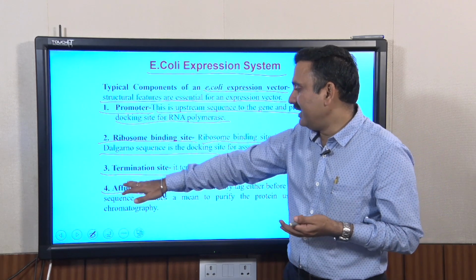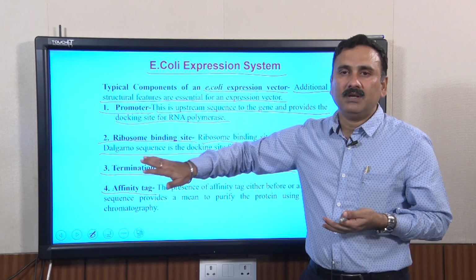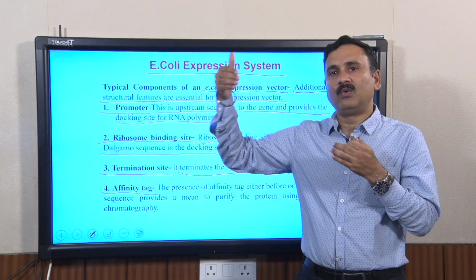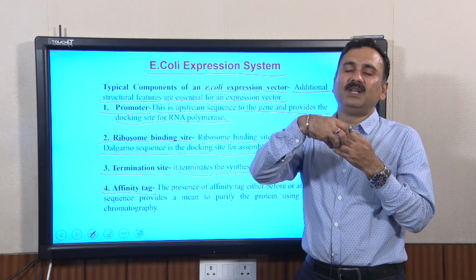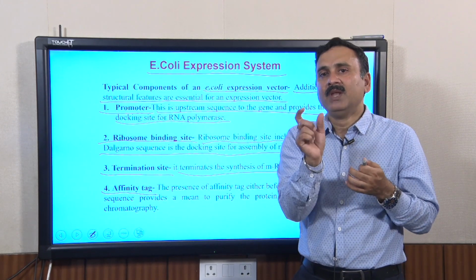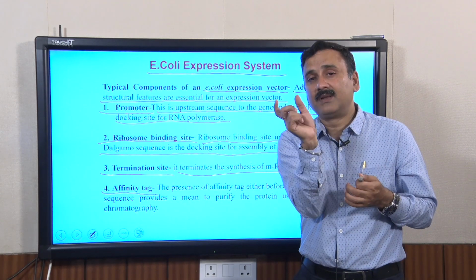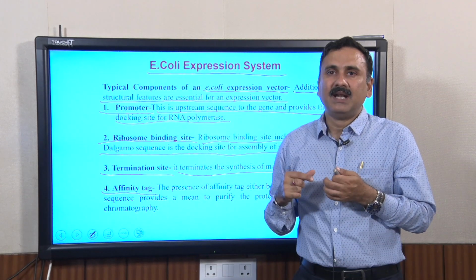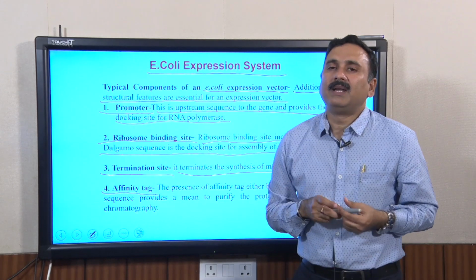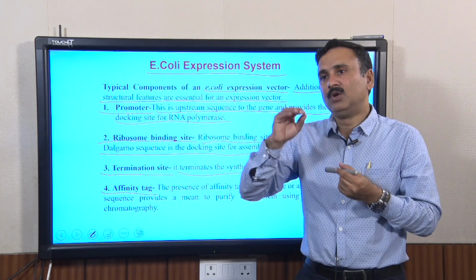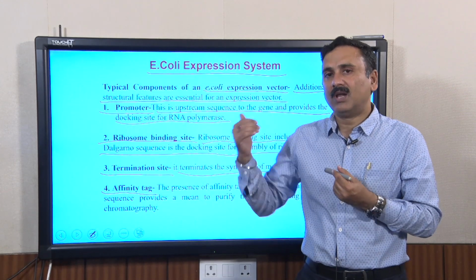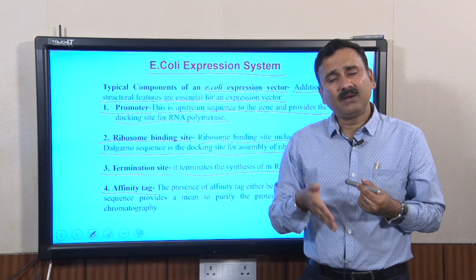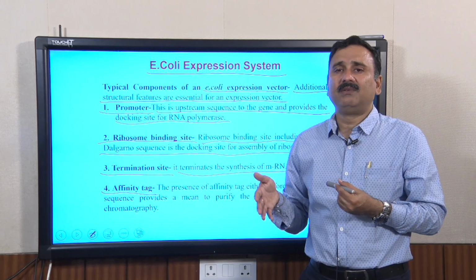So, by putting in an affinity tag, whether it is the His tag or GST tag or any other affinity tag, you are going to use a particular bead which has affinity only for this particular tag. The tag is just like you are putting in a stretch of antigenic region, and that has affinity only for those particular beads. So, once you pass the whole bacterial lysate or the host lysate through, your protein will bind to the beads, and all other proteins will come out. Because of that, you are able to achieve better purification in a simpler way, as well as in a single step.